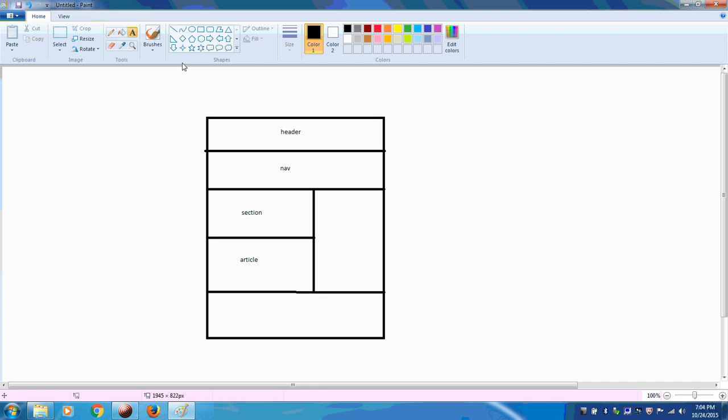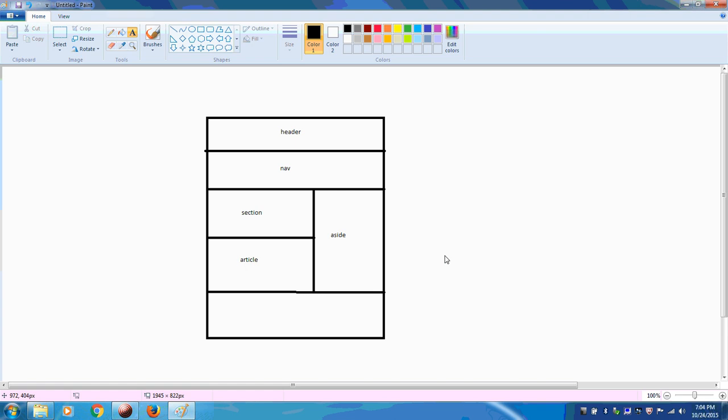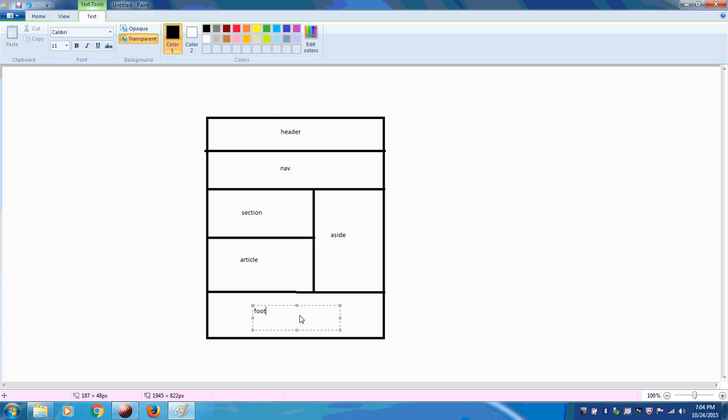And there is another semantic element which is very useful to give online running news about the application, about the product, and then we close out the page with a footer tag.